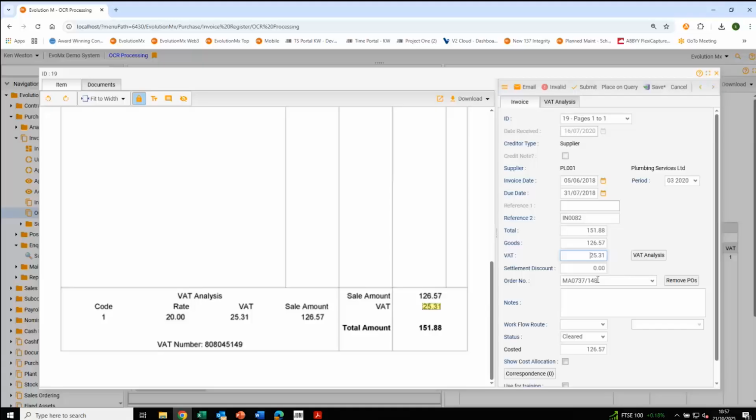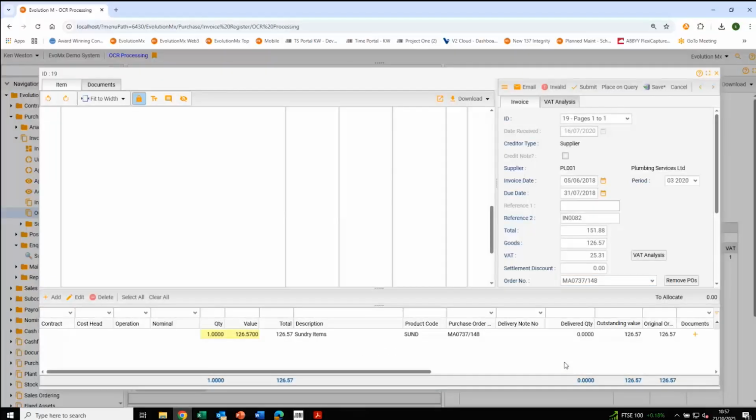Where there's a PO number, then that can be accepted by the system and checked against your outstanding POs, so that if you then go to show cost allocation, I didn't actually need to do that because it's found the matching entries against the PO and there's nothing left to allocate. Just a word there on how that would work.